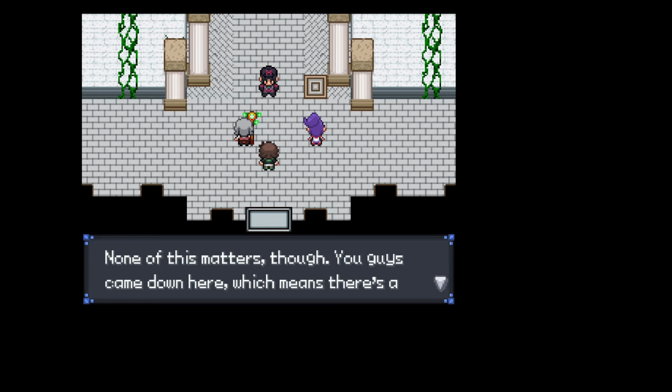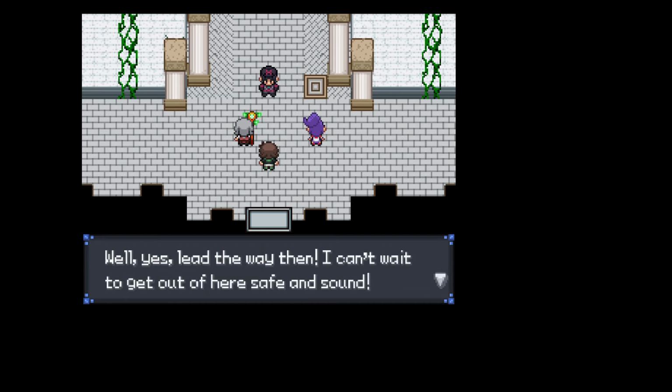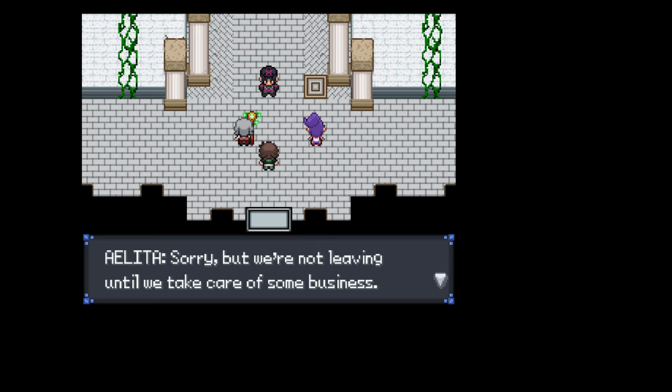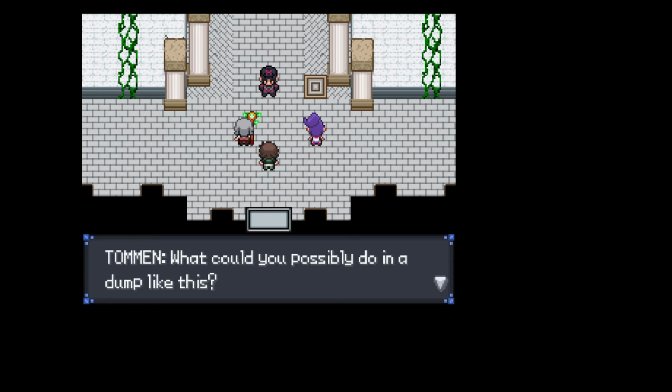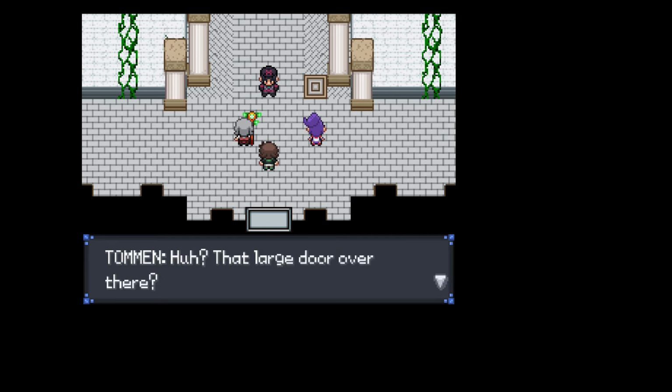None of this matters, though. You guys came down here, which means there's a way out, yes? Well, yes, lead the way then. I can't wait to get out of here safe and sound. Sorry, but we're not leaving until we take care of some business. What could you possibly do in a dump like this? We're trying to open that door over there, where you're holding us up. Huh? Huge door over there? Why didn't you just say so? That part is easy. Come on, I'll show you.